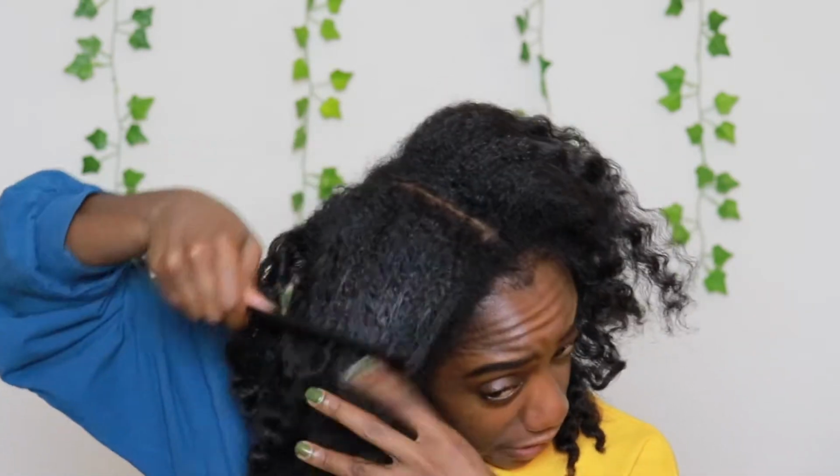So this is it, right? It looks absolutely insane. I'm gonna comb it through. I'm gonna use a wide tooth comb because I don't usually even like using tools on my hair at all. But every once in a while does not hurt. Putting heat on my hair every once in a while, like blowing it all the way out, also does not hurt. Everything should be in moderation. So you guys can kind of see the length already, it's giving.